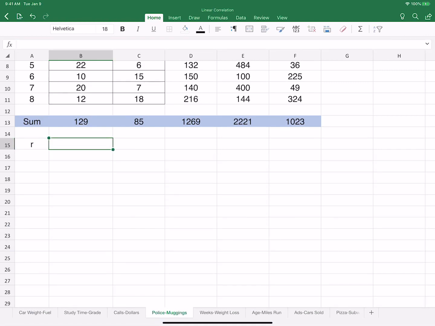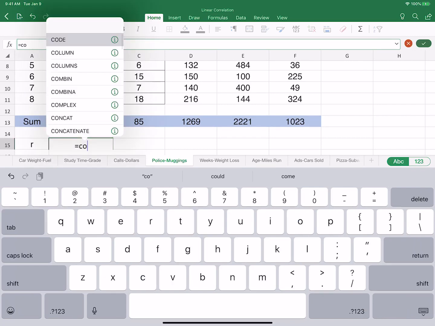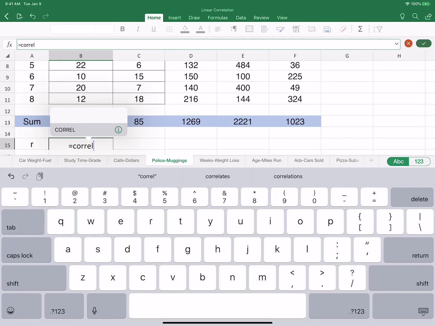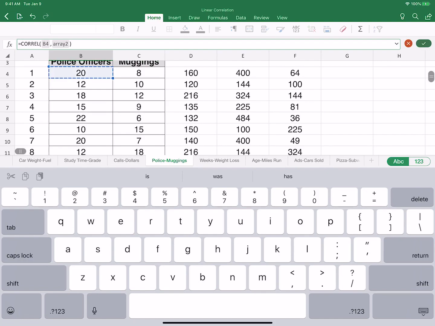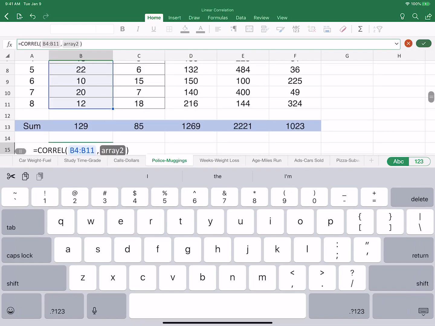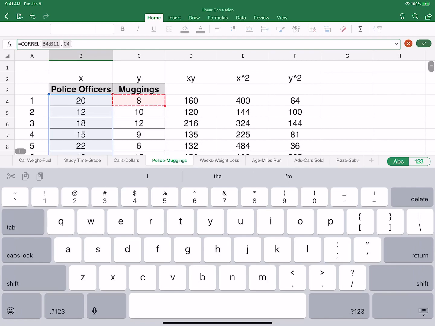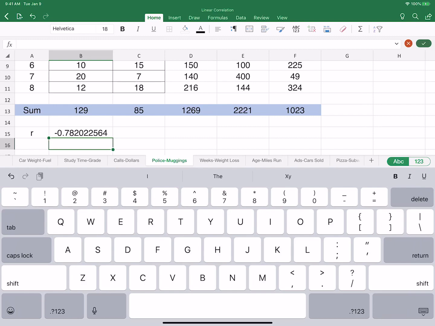remember, I'm going to hit what here? I'm going to put my correlation function. So when it says array 1, that's just the list of data. That's the x values. Now I hit the second array, which is the y values. Okay. So it looks like there's a negative linear correlation of negative what? 0.782. Just so you guys know, we're going to verify that, right?